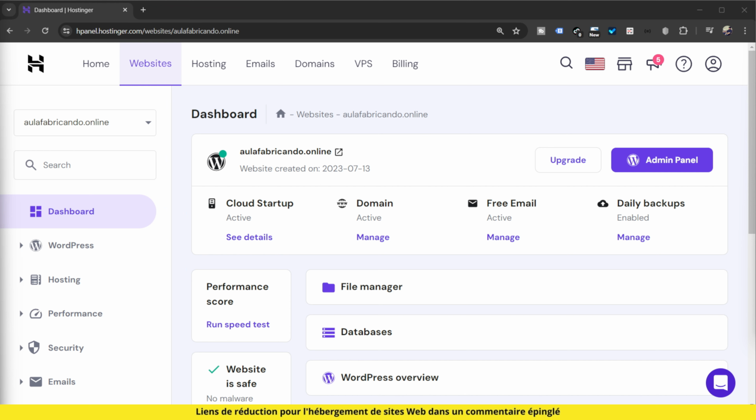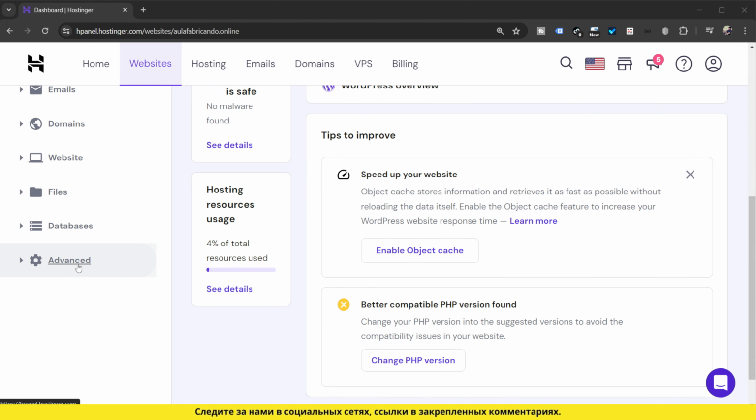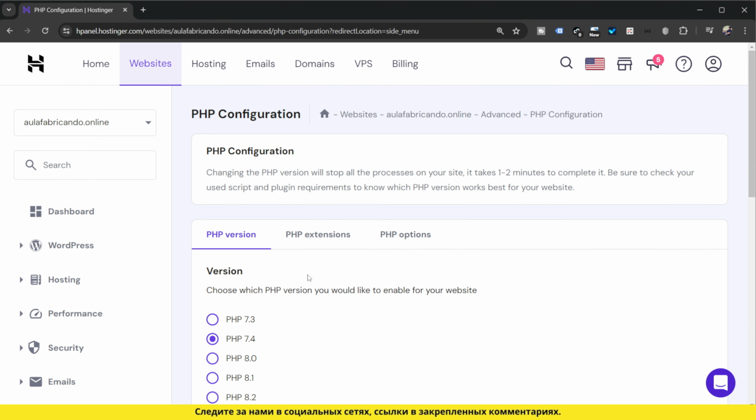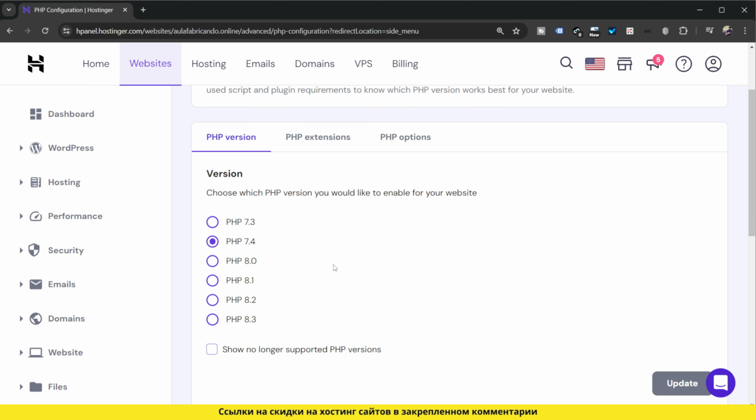Changing the PHP version can be one of the important steps in fixing a problem on your WordPress website. Regardless of whether the problem is with a theme or a plugin, the PHP version must be compatible with it. Let's go. Accessing the dashboard of my hosting system, I can go to Advanced, the PHP configuration and choose the version of PHP I want to use. Each hosting company has a different panel, but they all have the option to change PHP versions.